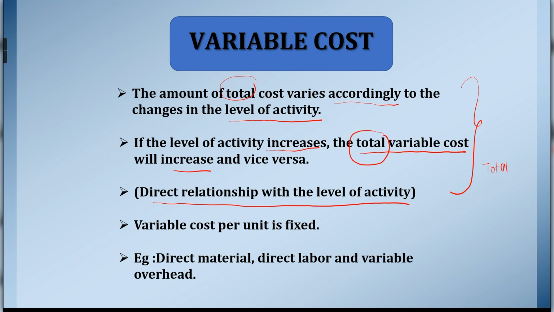Okay, tapi the variable cost per unit, okay, variable cost, if it's in per unit, the item is actually a fixed figure. Alright, so contoh macam ni is direct material, direct labor and variable overhead. Okay, let's say I give you one example. Let's say the direct materials cost dia ialah 20 sen untuk 100 grams. Okay, so this is per unit. Alright, okay, the amount given here is per unit. Okay, so per unit here I'm actually referring to one product ataupun the variable cost in particular lah. Alright, so let's say per unit is 20 cents.